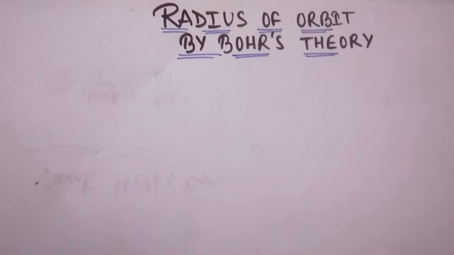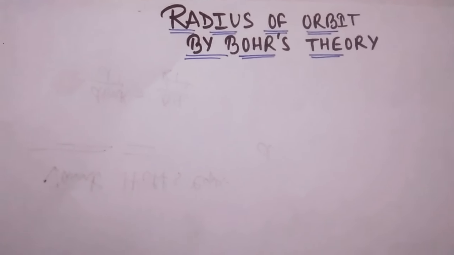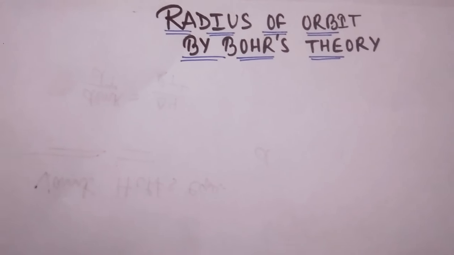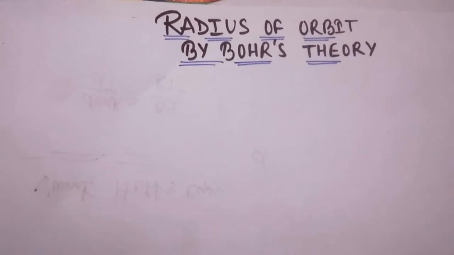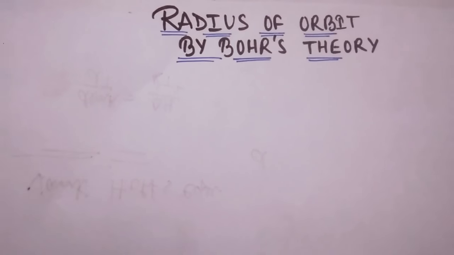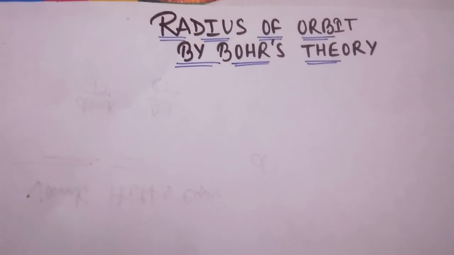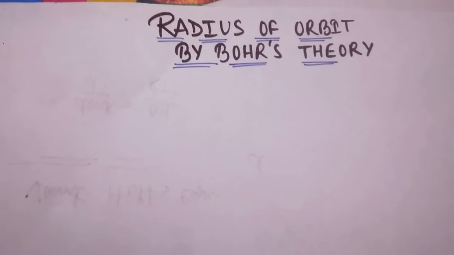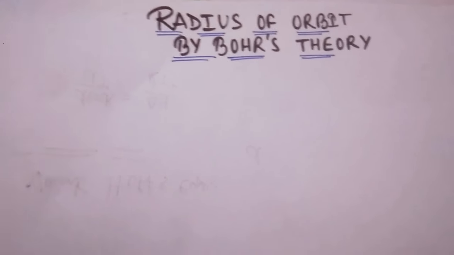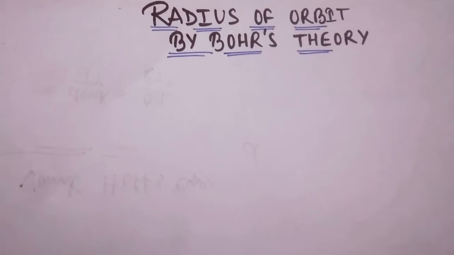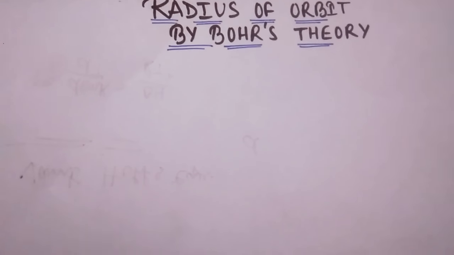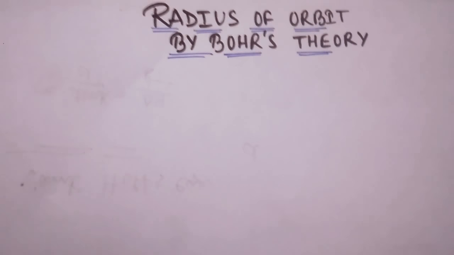Now we know that Bohr's theory has also accepted some of the postulates from Rutherford's model of atom, which states that the revolving electrons do not fall into the nucleus because of the attractive force between the two. The electrons revolving around the nucleus move at high speeds, and because of that they have enough centrifugal force that balances the attractive force towards the nucleus, and as a result the electrons revolve around the same orbit. This was the postulate which was accepted by Bohr, and it was also incorporated in his theory.